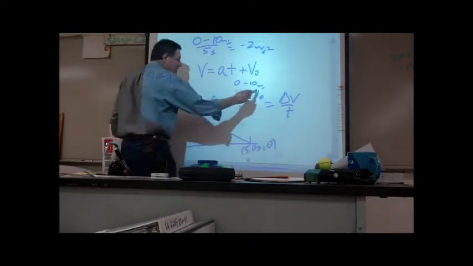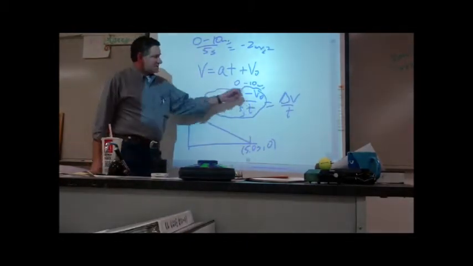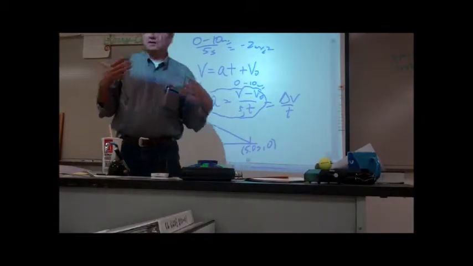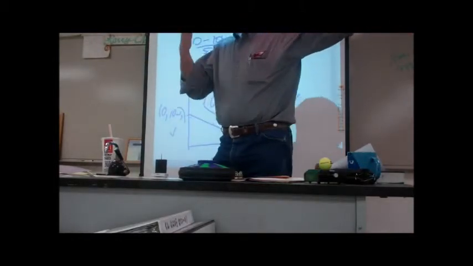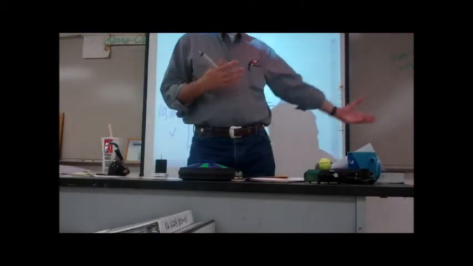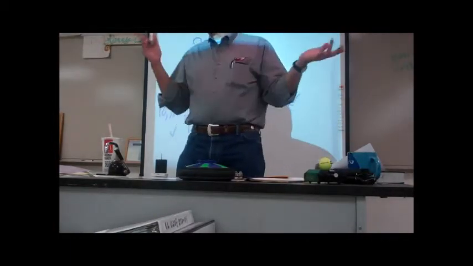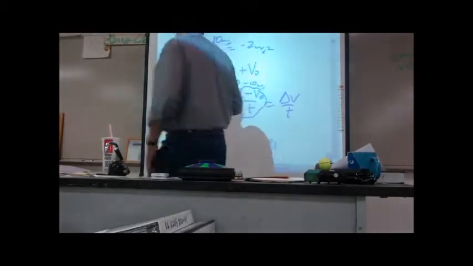So when you look at this equation of acceleration is change in velocity over time, or v minus v naught over time, all you're finding is the acceleration of the object, which is the exact same as the slope of the line on a velocity time graph. Okay? So if you remember, oh, acceleration is just the slope of the line. Boom, you're done. That's all you have to worry about.